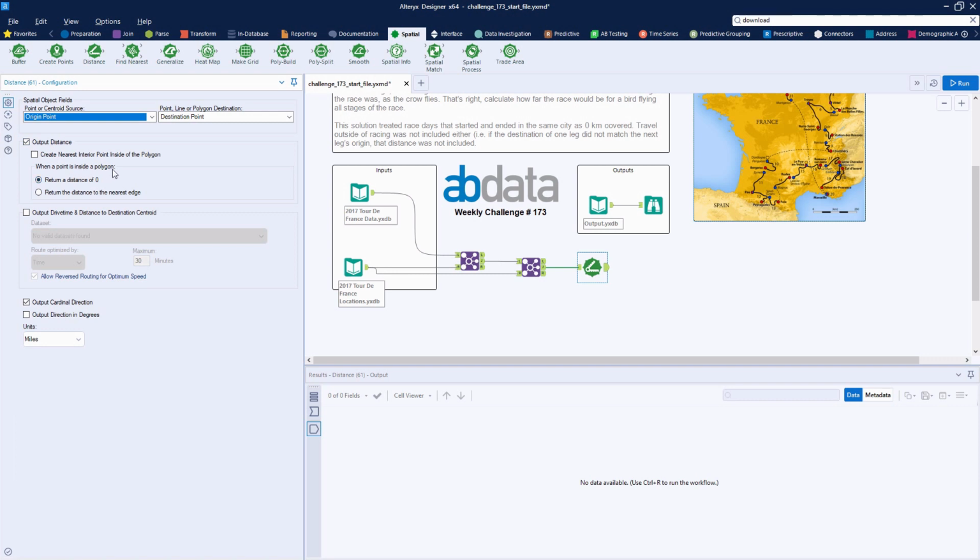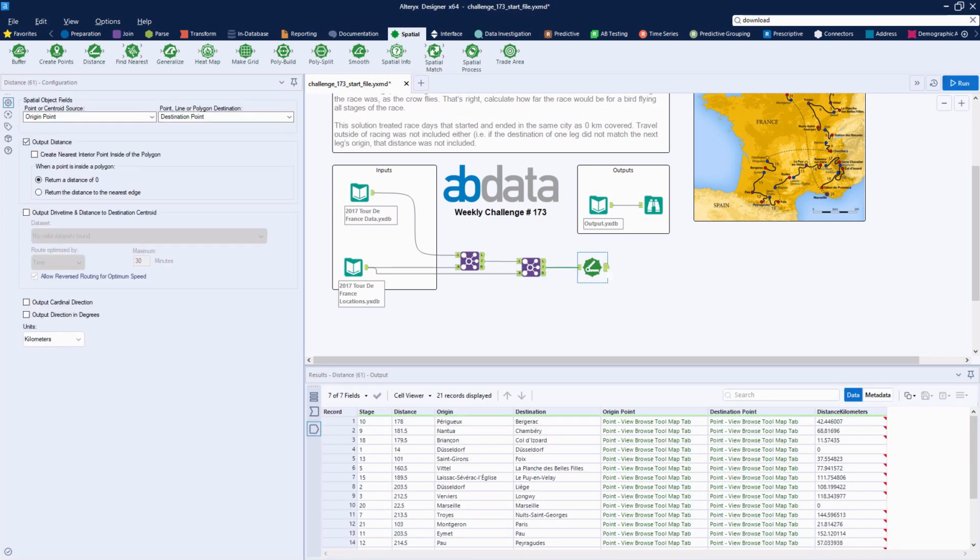If the point's inside the polygon, meaning if the points are the same, we're going to return a distance of 0. We don't have to output the cardinal direction; we don't really need that field at all. We also want to change our units to kilometers, because that's the unit of our bike distances. If we hit the run button, we'll see that we have our distance in kilometers that the crow would fly versus the distance that our bikes are going to go.